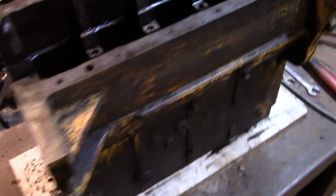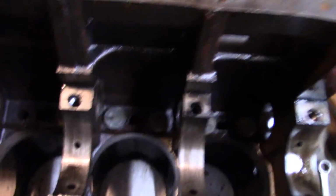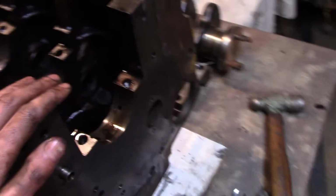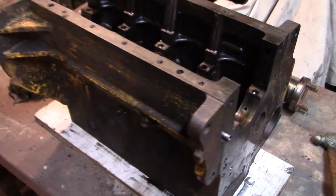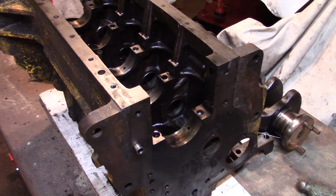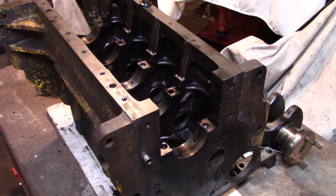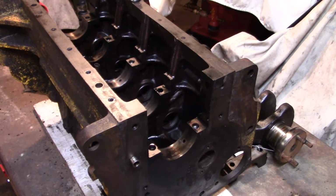So, well, I guess one last thing is the camshaft bushings are still in there, which I'm going to have to pull out. But besides that, it's a clean block. So I think I might have the machine shop pull those camshaft bearings out, because I don't have the puller, and I could make one, but I might just as well have them pull it out if they don't charge me too much for it.